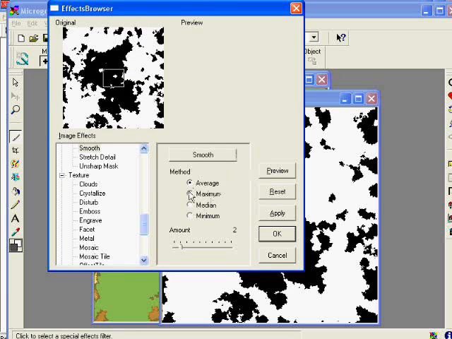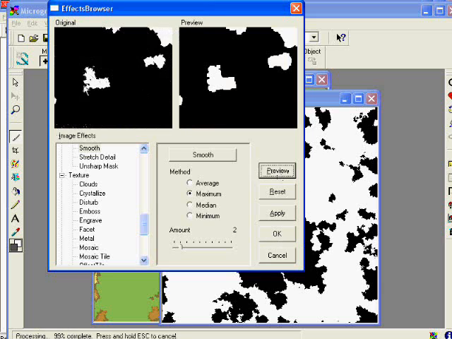First, I'm going to do actually a maximum smooth, and what that means, let's zoom in and preview what it would do. It means that it's going to look at every pixel, and in the surrounding area, depending on the amount I pick, it's going to pick the maximum value, meaning the brighter pixel, to determine the effect on those other pixels. So it's going to expand the areas of whiteness just a little bit. You can see how this is going to become that, and this is going to become that.